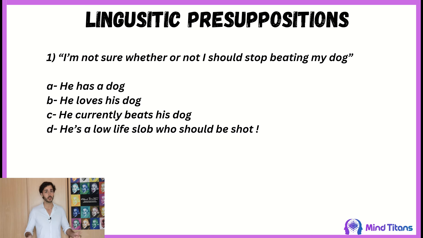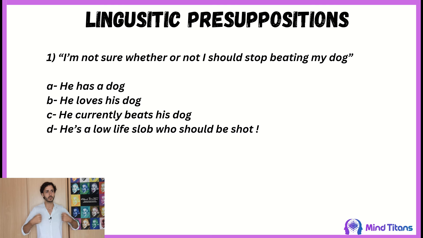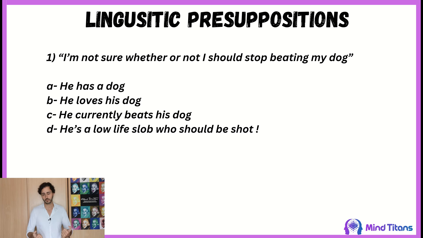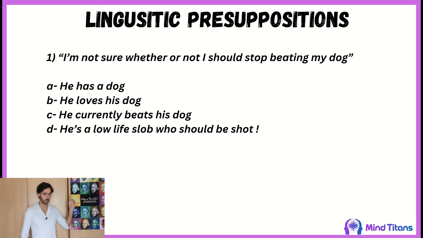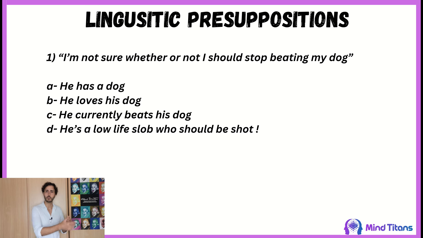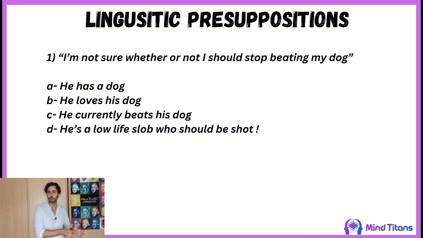When you can differentiate between what you judge, what you project, what you interpret, and what is really said, you have made the first step into sharpening your ear to figure out what is hidden behind their statement. Distance yourself from judgments that are not validated linguistically. That way you save time, because if you confront somebody on your judgments, it creates a conflict between maps of the world that will never end. But if you follow the trail of real presuppositions — 'he has a dog, he's beating his dog' — from there you can elaborate: 'Why do you beat your dog? When did you start?' That leads somewhere relevant.